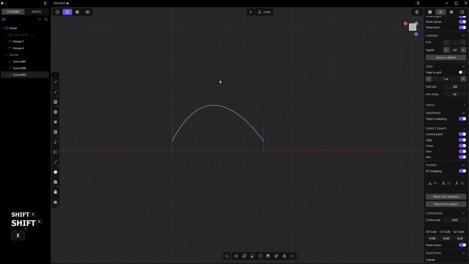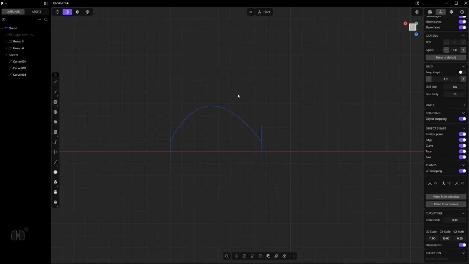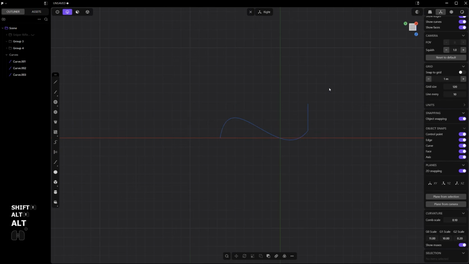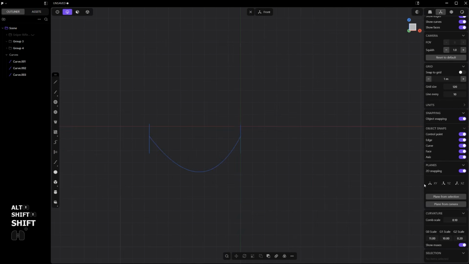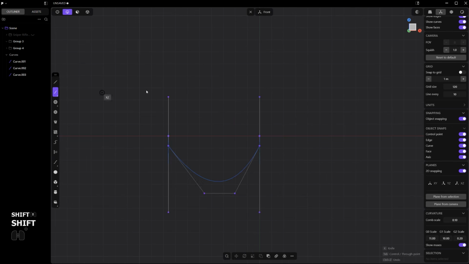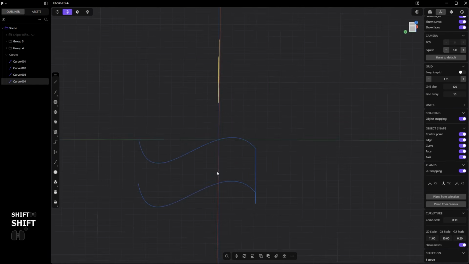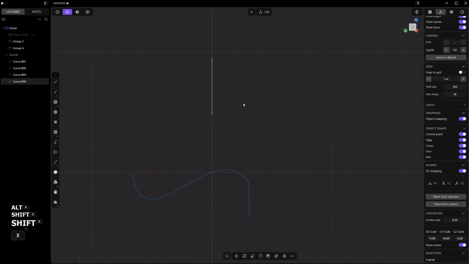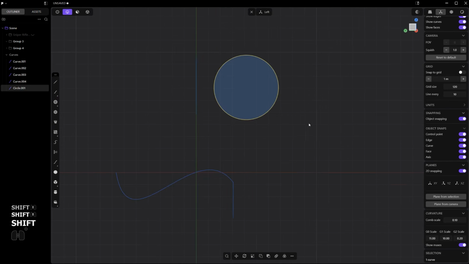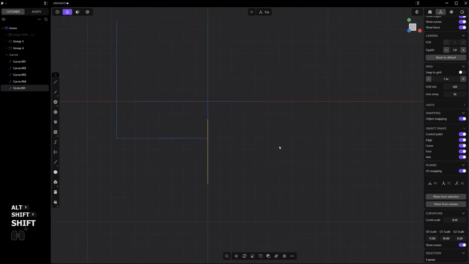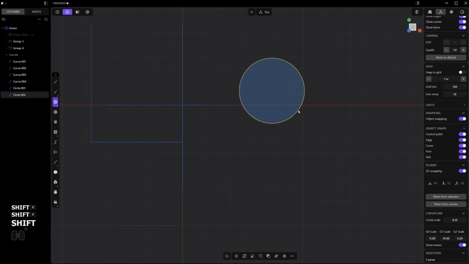Now the new feature allows you to create curves on each of the axes, or the plane of each of the axes, so Z, Y, and X, depending on how you orient it, right? So if I go here to this option and enable 2D snapping, any curve I'm going to place here in a space is gonna be on the X-axis. If I rotate myself here to the left, any curve I place is gonna be on the Y-axis, and if I go to the top, any curve I place is gonna be aligned on the Z-axis, right?